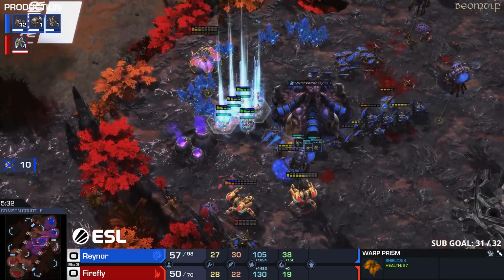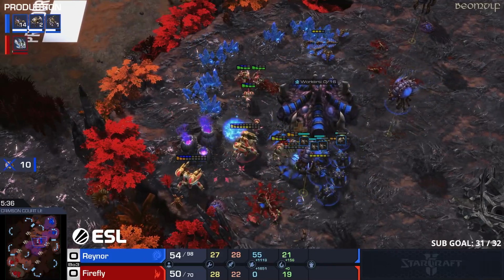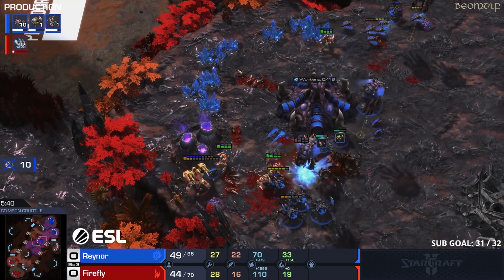Warp Prism on the backside. Queen tries to get on top of the shot. Is it going to get it? It will. We need another one. We need another Warp Prism, and there is no gas. Losing the Warp Prism is the death knell for this push.